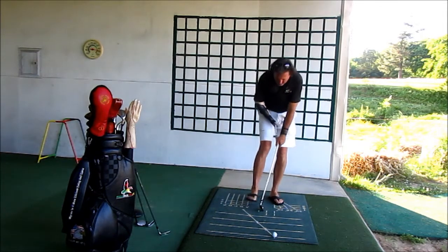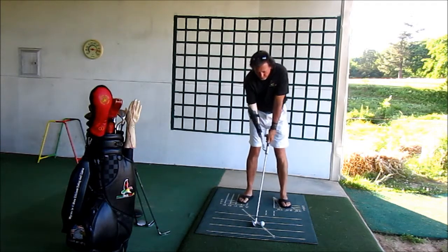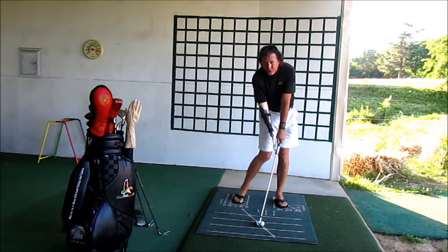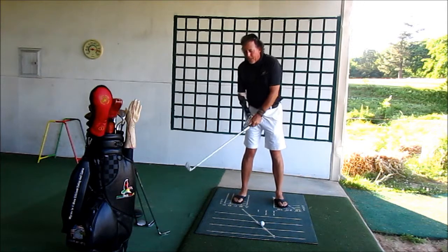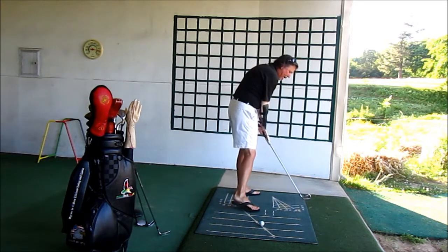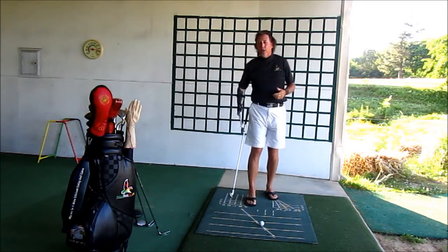So I've got an 8-iron again. I'm going to come back into this ball position and set up. I think my mat was a little out of position on some of those. So as I swing back and through now with my 8-iron, you can see I'm back into that shaft lean. Now it's important to understand that shaft lean is not created by hitting down on the ball. If that happens, you're going to tend to get the shaft steep. And yes, you're going to have shaft lean, but it's going to be in and to the left, so you'll be pull slicing the golf ball.